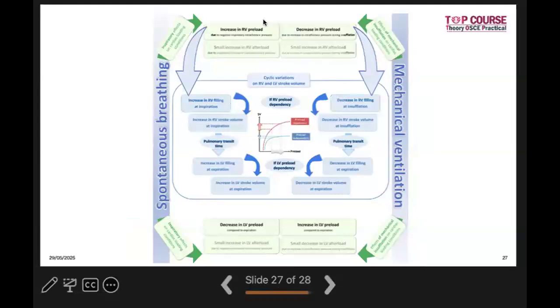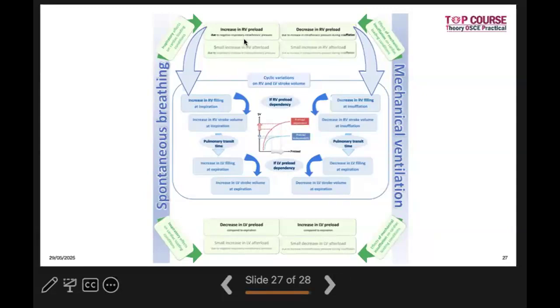So if you see in this picture, during mechanical ventilation, you can see there is a reduction in the RV preload because of the positive intrathoracic pressure, and there is a small increase in the right ventricular afterload because of the increased intra-alveolar vessel resistance. That is with respect to the right ventricle. When you see the left ventricle, there is going to be an increase in the left ventricular preload because of the squeezing of the reservoir pulmonary blood because of the increased transpulmonary pressure, and because of the serial as well as parallel interventricular dependence. And at the same time, there is going to be a decrease in the left ventricular afterload because of the reduced transmural pressure.